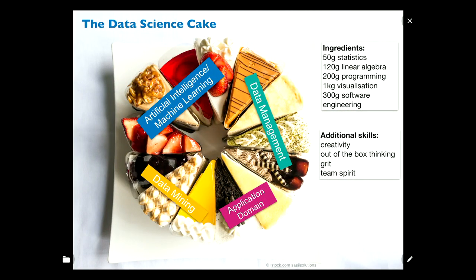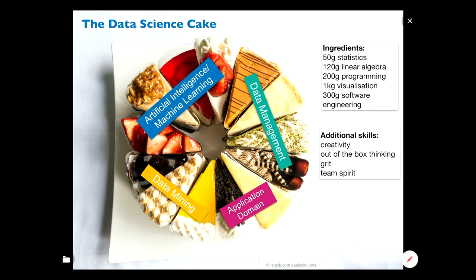Another term you might have, who heard about data science? The term data science? That's not as widely used as AI, of course, and machine learning. Data science is just another term that's very hard to define what it means. But you can think about it as a cake. Yeah. So if people do data science, they typically use techniques from very different domains. They use techniques from artificial intelligence, the machine learning, and the cake pieces look very different from the cake pieces of that domain, which is data mining, which is another subfield of computer science.